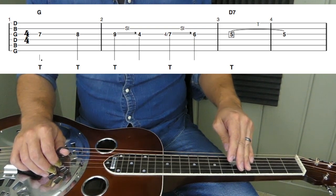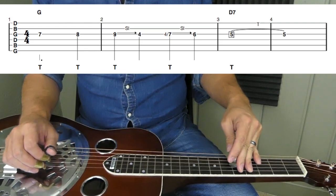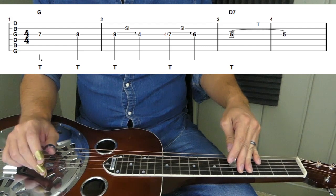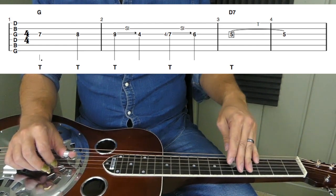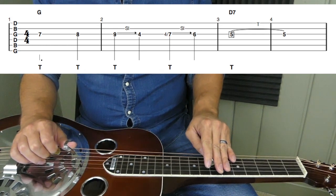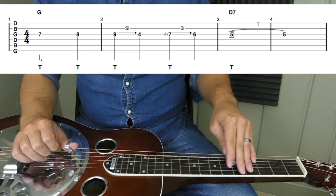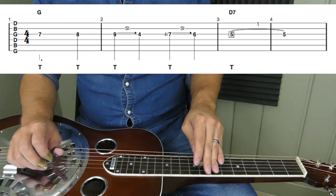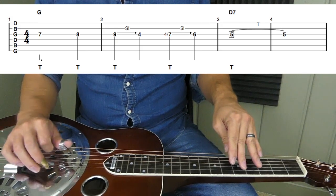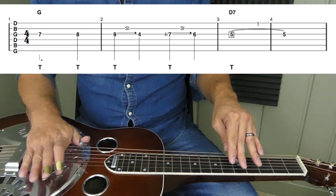Right, so the first 2 measures are over a G chord. When we hit that 5th fret note on the third string, we're at a D7 chord, and that particular note is a C note, which in relationship to D is the flatted 7th. You can hear that D7 chord in there.